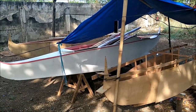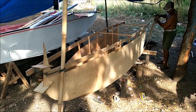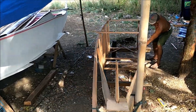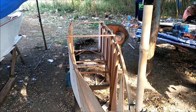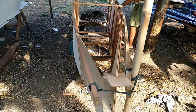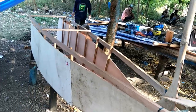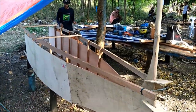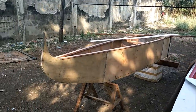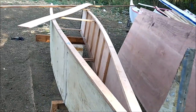Bye for now. Hey, look what we got. One hull. Of course, it's just got the ribs in that. They made the ribs the other day, so they were kind of prefabbed. All they had to do was put the spacers in and then start cutting plywood. They already had the nose piece cut, so we just went to lunch and came back, and boom, that's there. And of course, this is the mothership, and this is the other one that they had been working on for the last few days.